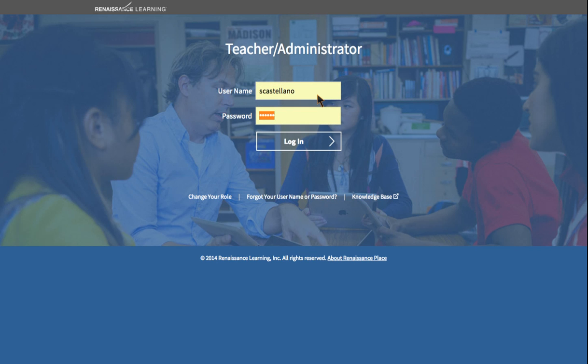Okay, the password. Teachers, if you have not logged on to Accelerated Reader before, your default password is 1234. Immediately you'll be prompted to go through a series of questions and reset your password. It doesn't take a whole lot of time. Pretty easy. But for the students, their password is READ, read. And that is their default password. I suggest leaving it as that. But yeah, that's all they need.